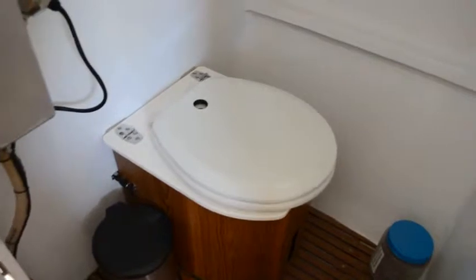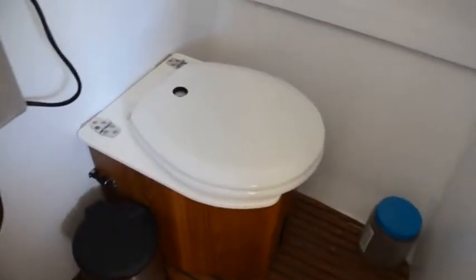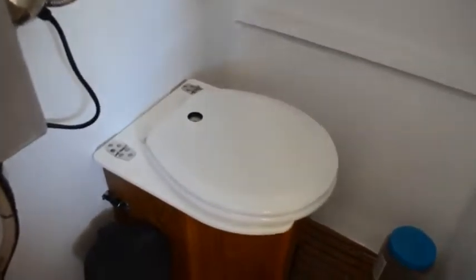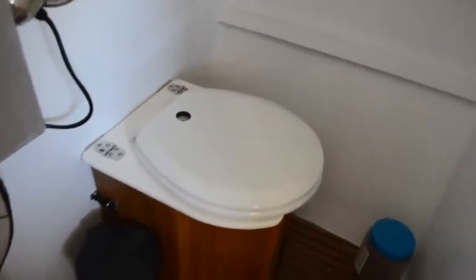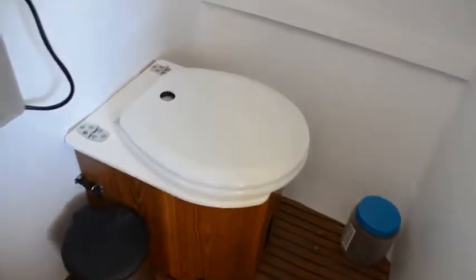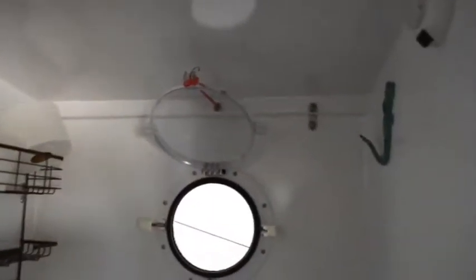This head is a Sea Head composting toilet. There's a crank that you turn after use, and there's not a whiff of odor anywhere — it's very easy to deal with. These are terribly clean; everything comes out dry and you can dump it in a dumpster. It separates number one and two: number one goes into a standard milk jug, number two goes into peat moss which dries it out after you turn the handle. You don't have to deal with septic systems, hoses going bad, or that holding tank odor common on many boats.